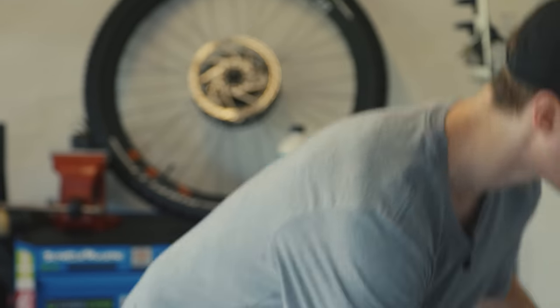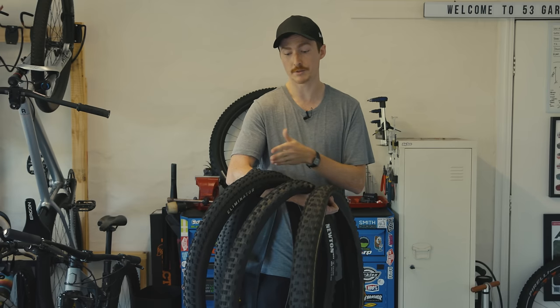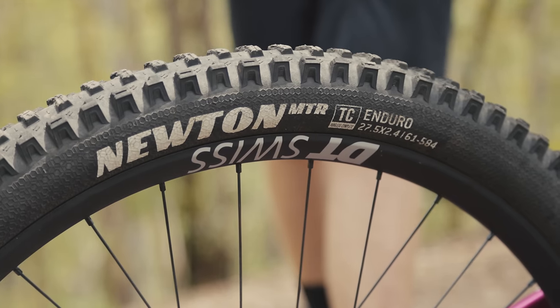A key thing to understand when picking new tires is what casing you want. Consider where you ride, what kind of bike you're riding, and what kind of ride feel you want. Options range from Maxxis's EXO casing seen on cross-country tires, the Specialized Grid Trail casing, the Goodyear Enduro casing, right up to the Pirelli DualWall Plus casing — going from single to double to reinforced double ply. There's no need to buy the biggest, thickest, heaviest casing; a smaller, lighter casing gives better bump compliance, faster rolling, and a more engaging ride.